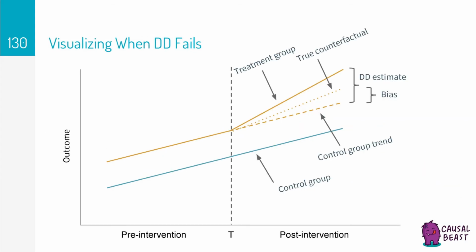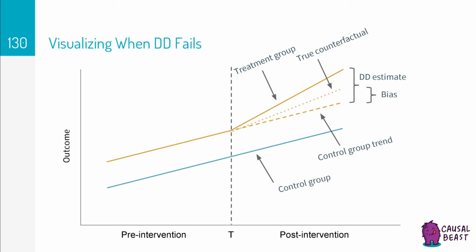It is important to note that the counterfactual being estimated here is the change in outcomes for the control group. This means that when we use the difference in differences technique, the treatment group and the control group do not necessarily need to have the same pre-intervention conditions. But for difference in differences to be valid, the control group must accurately represent the change in outcomes that would have been experienced by the treatment group in the absence of treatment.